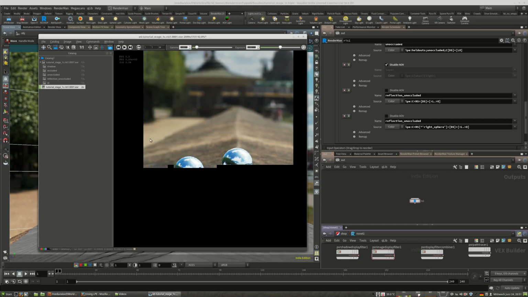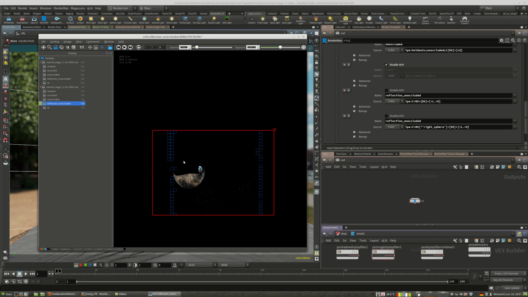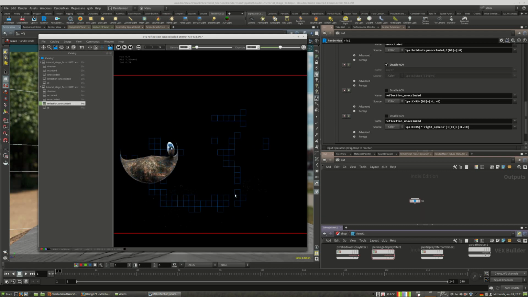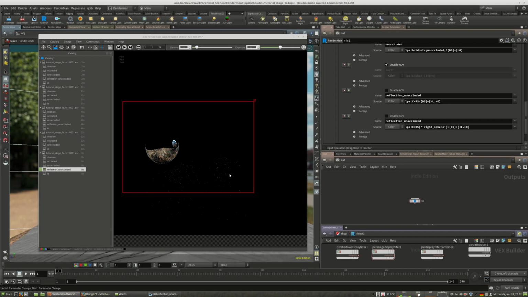So this is the right button. Yeah, we have the left one, but now we see a problem. We see that we also get the specular diffuse rays from the right sphere that we don't want to have in this path.